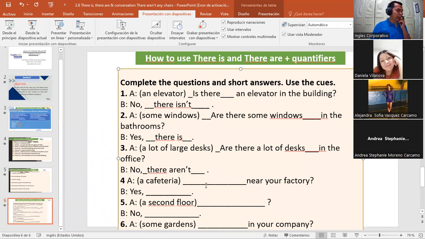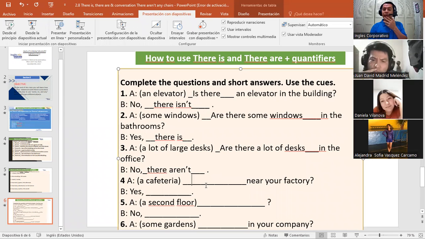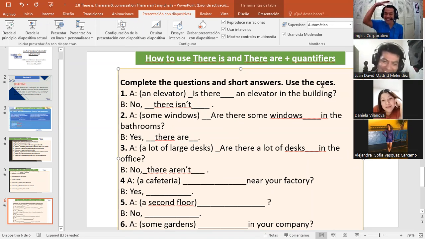Now let's go to the next one, please. Teacher, una pregunta. En la número dos, la respuesta yes, there is, ¿no sería there are? Perdón, sí, yo me equivoqué. Qué oso. Perdón, gracias, David. Ya le vamos a poner un aura también a David, ¿va? Que nos está vigilando ahí. Thank you very much, David. Yes, there are, because it's plural, right? Good. Are there in the office? No, there aren't. Okay, ahí estamos bien.